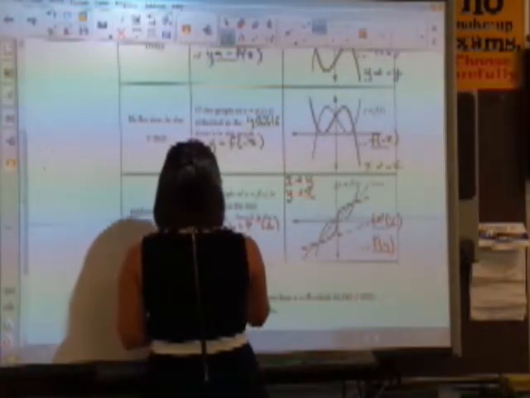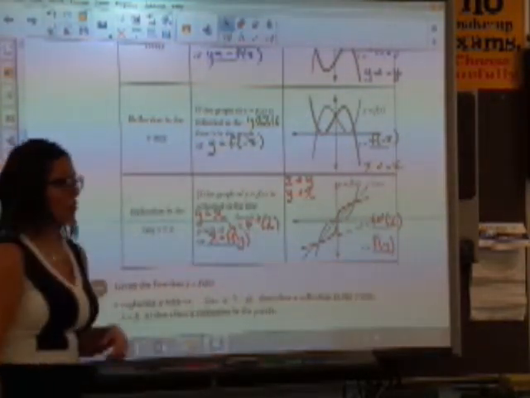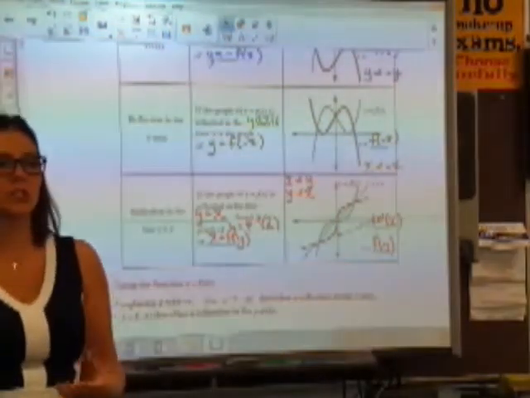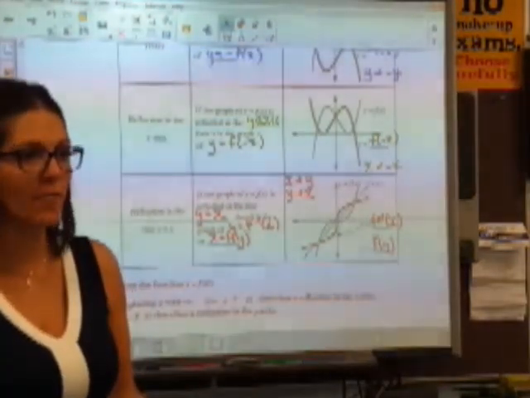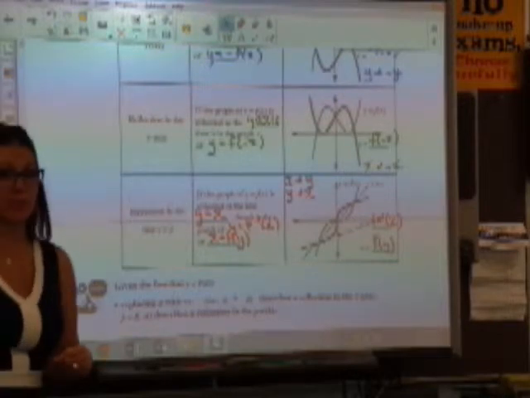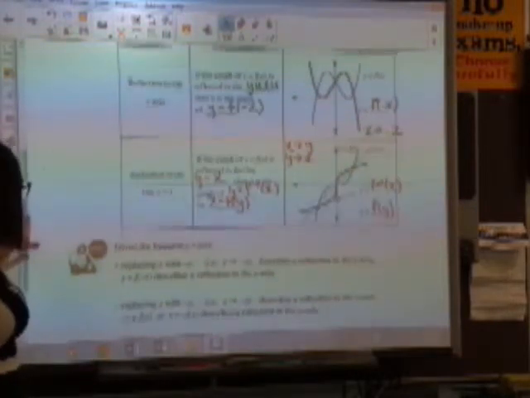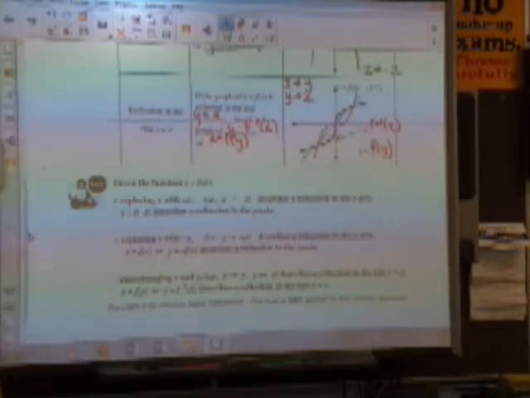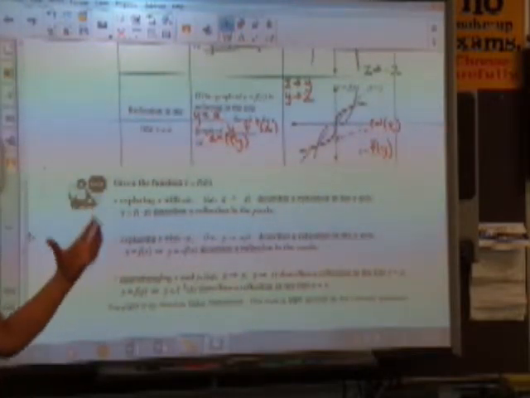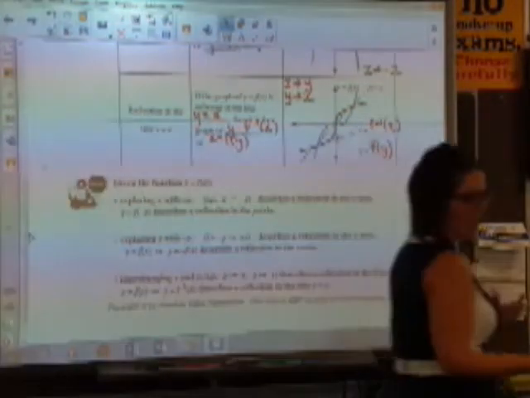And you need to know these notations, because if you're asked a question to determine what x equals f of y is, you need to know that you're being asked to find the inverse of this function. Okay? The notes at the bottom of the page give you what the replacements are, which we've put up with that chart. So we've kind of filled the chart in with the notes that were at the bottom of the page.